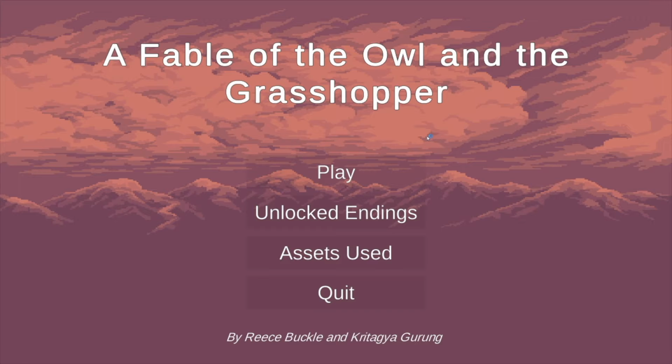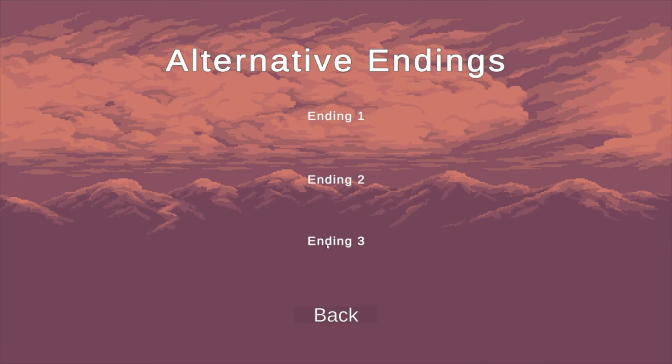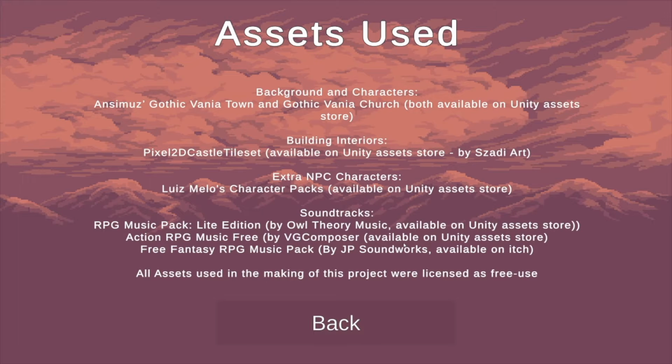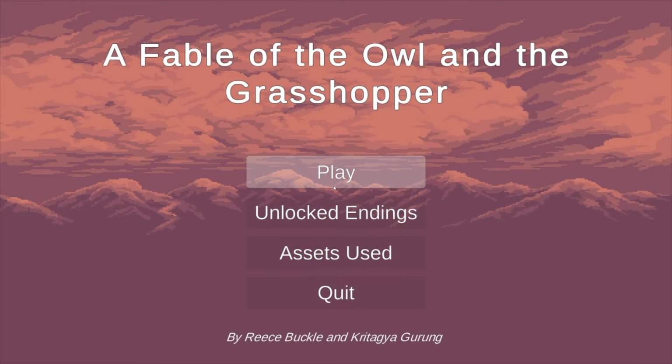Okay, so the first game is A Fable of the Owl and the Grasshopper. Excellent. It looks like a very nice start. Okay, so we have, presumably for once we've played through a couple times, a little shortcuts to the endings. I will say, given one of the things that we say is we have to be able to play these in about 10 minutes as a prototype system, it's kind of nice at least knowing there are 3 endings, even if we don't get to them all. And we got some nice credits, so that's good. That's really nice. Okay, let's see what we've got.